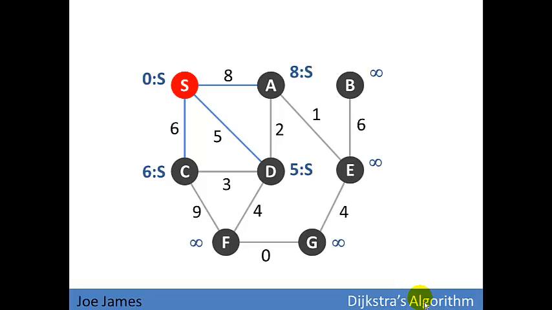Now we've relaxed all of S's edges, so we need to pick the next vertex to move to. We choose the vertex that is closest to the source, based on our current distance estimates. Vertex D has a distance of 5, so D is the closest. Now we'll relax all the edges out of D that we have not yet relaxed. There are 3, so we'll handle them alphabetically.